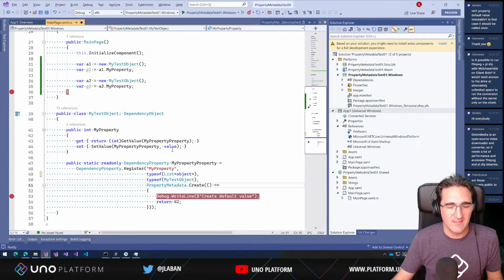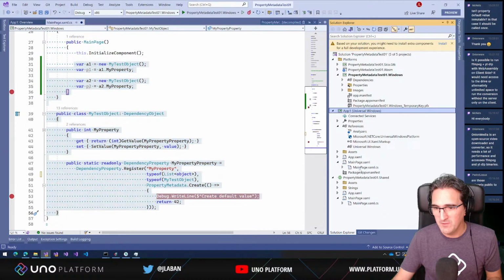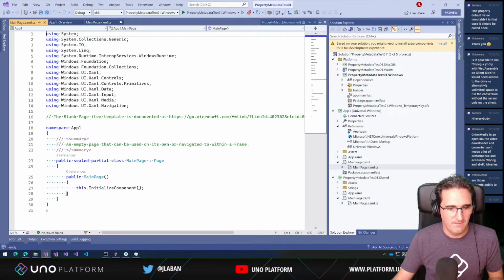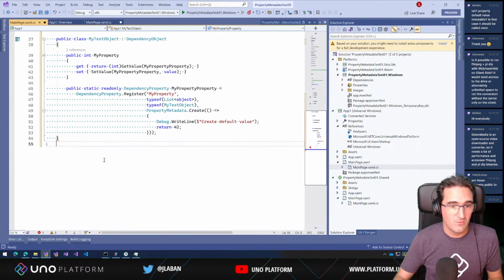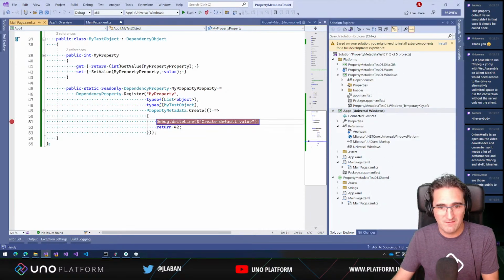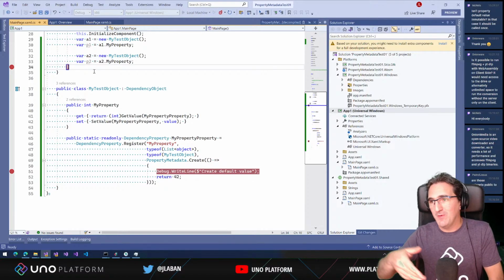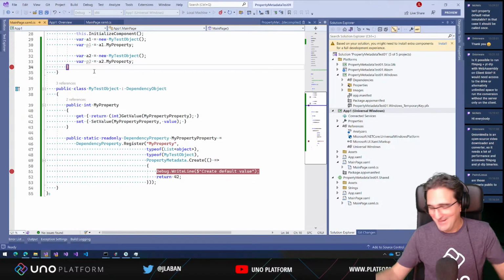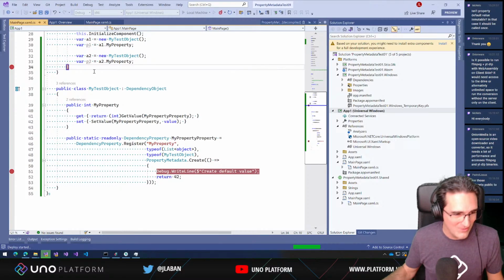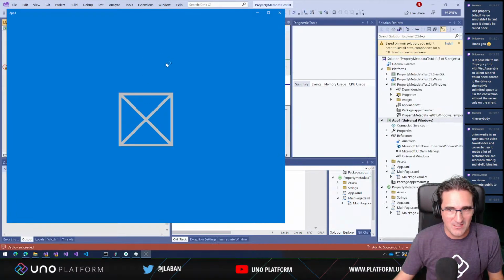I want to understand that. So let's see. If I take the whole block here and put it in UWP, does it behave the same way? The assumption would be that it does, but I'm not too sure. So let's go and figure this one out. It's supposed to be a port, so UWP should behave the same way. Maybe they changed that in some way when they moved from WinUI to the other one, but I don't know. Let's see if that's actually the case.